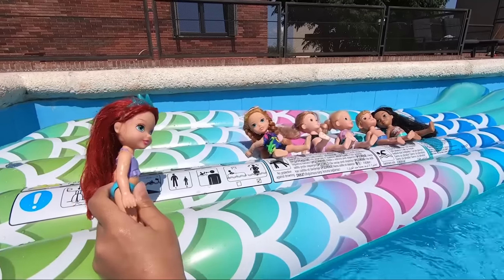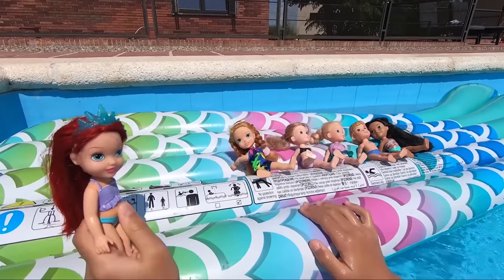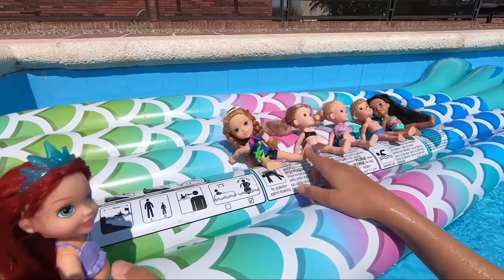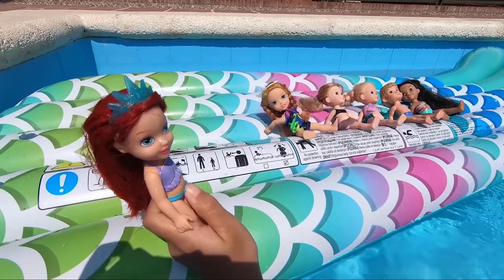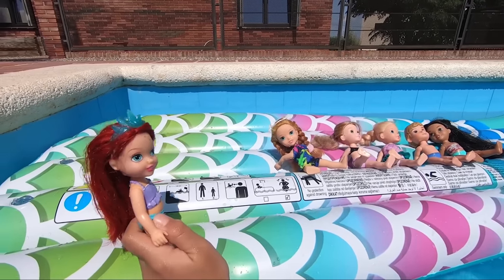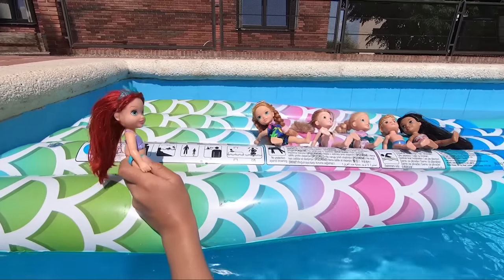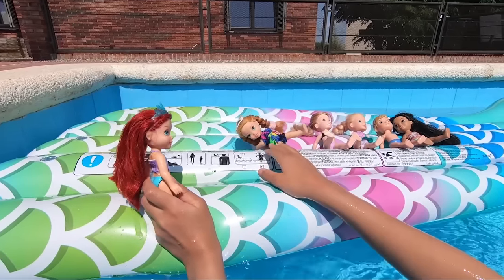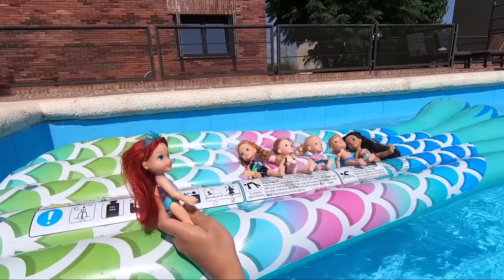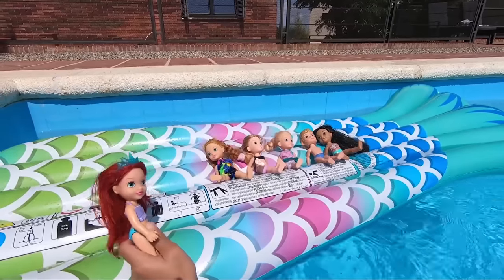lose. Second round of the pool is lava. Yay! The pool is lava! Okay, when is it gonna be 3, 2, 1? No, Anya. What? Now, you have to jump from one floaty to another without falling into the pool. Whoa! Cool! And if you fall in the lava, you lose. The lava's the pool, so yep.